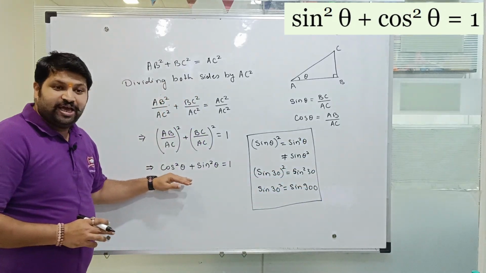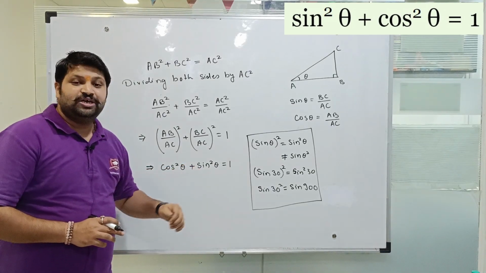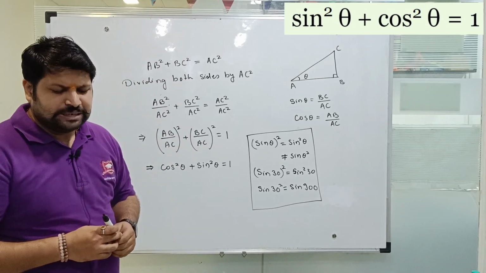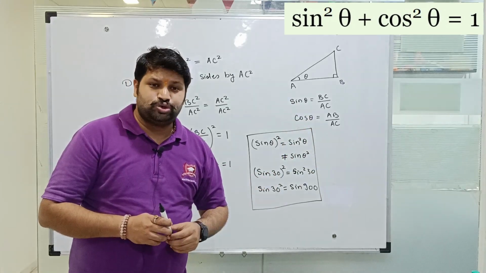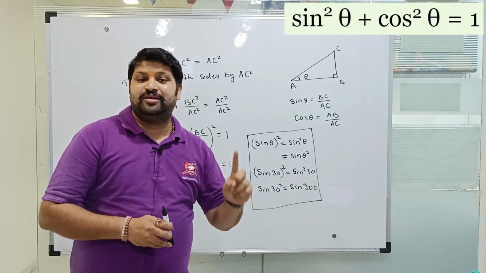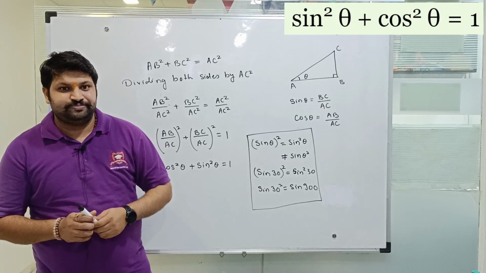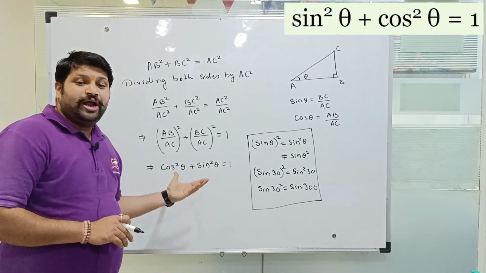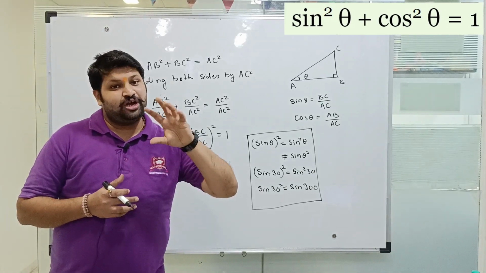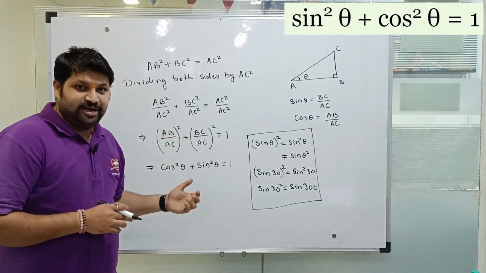So this is our first identity that we have: cos square theta plus sin square theta is equal to 1. It is by far one of the most important identities and is extensively used throughout mathematics and physics for standards 10th, 11th and 12th, and also after that. Now let us see how we can manipulate this identity for our advantage and how we can see various forms of the same identity.